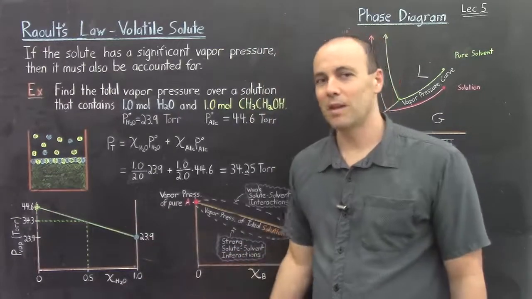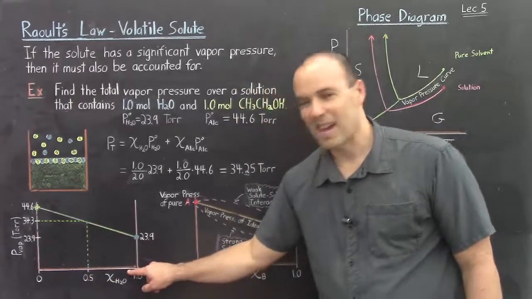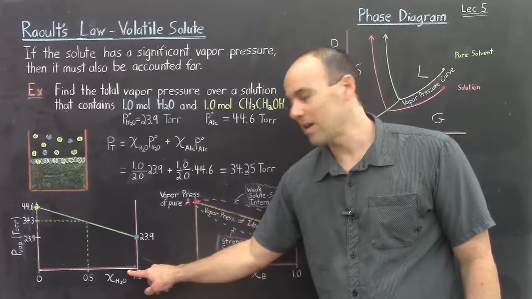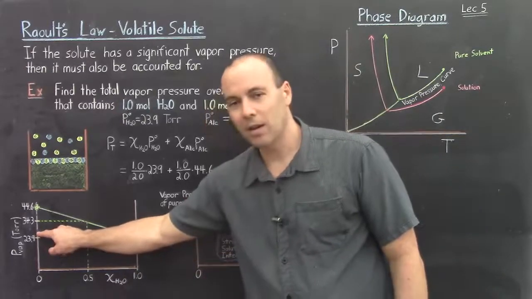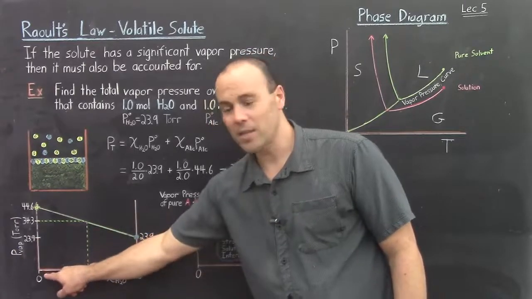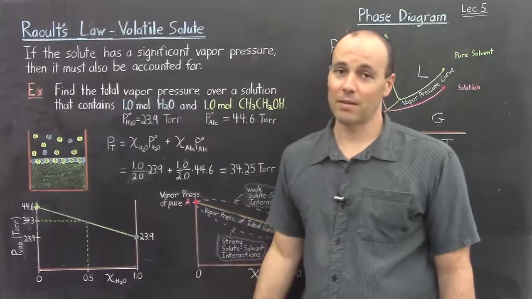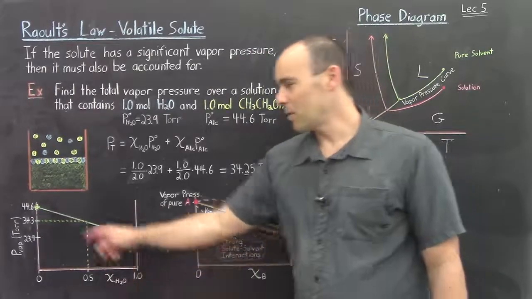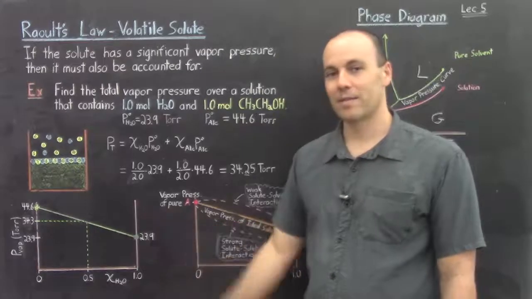And we can consider any mole fraction. Suppose the mole fraction of water is 9/10 or 0.9. We go up to the line and we go over, and we're pretty close to water. If the mole fraction of water is 1/10, then we go up to the line and we're really close to that of alcohol. So any mole fraction can be obtained here. Kind of a cool plot.